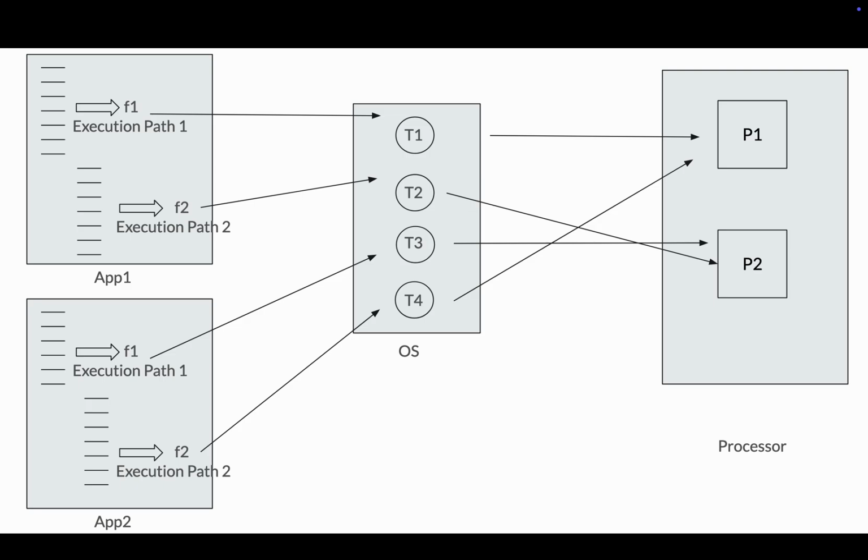The backbone of this model is operating system threads, but this is also one of the main challenges for this approach, as operating system threads are notoriously costly. How are they costly? In Linux, a thread requires almost 2 MB of memory. So suppose you are trying to execute 50 threads, 50 times 2 is 100 MB of memory space required just for the execution of your threads. Apart from this, a few other memory spaces are required by any application to store the application and for various other reasons, which is added on top.